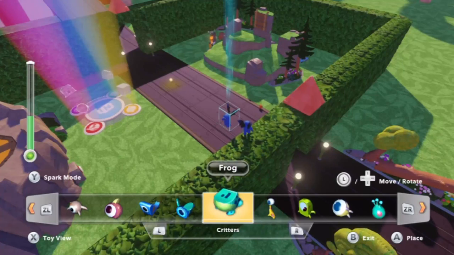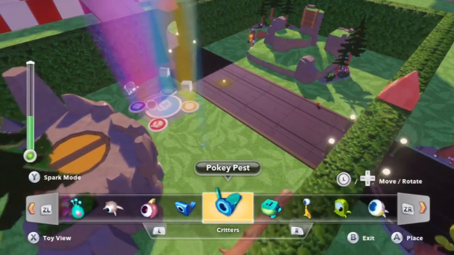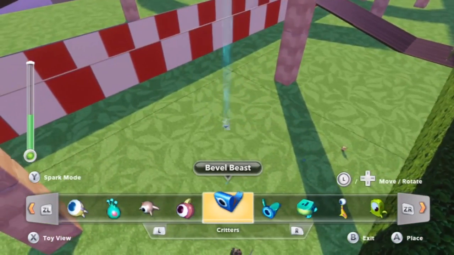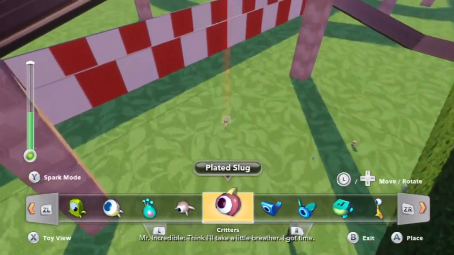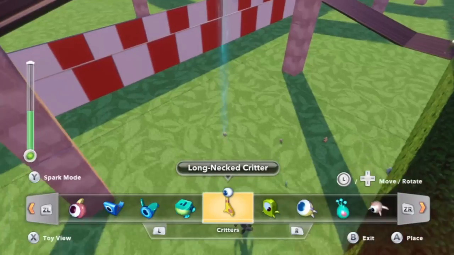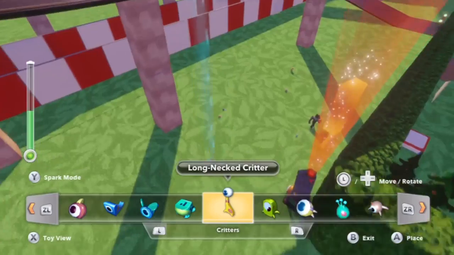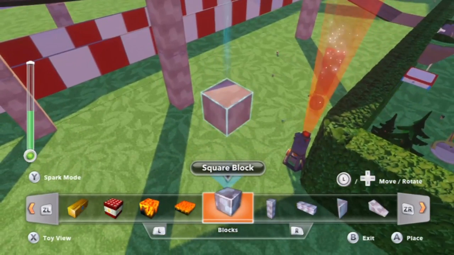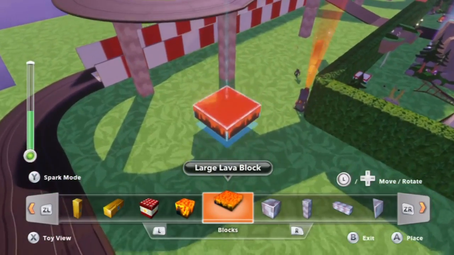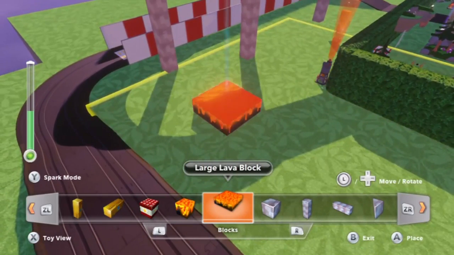Okay, so who else do I want to see here? We have frog. Oh my gosh. See, all these monsters I unlocked earlier. Critters. Oh jeez. Let's just put these outside in the world here for fun. Devil beast. I don't even know what all this stuff is. This is clearly from the Monsters University pack. I unlocked all this stuff from playing. Who else do I have here? I don't know. Long-necked critter. Sure. Alright, that'll make our world a little more fun. Ooh, here's the lava block that we got. That looks severe. I don't know if I'd want to use that for anything. That looks pretty extreme.